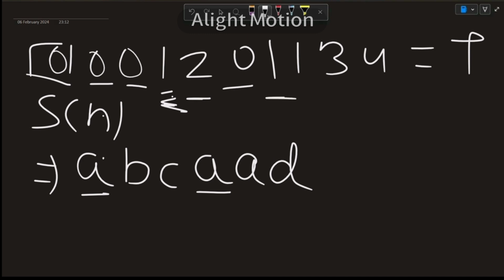Now I got 1. 1 means I need to print an element that is found one time only in the previous array, or whatever it is, string. So I will print b, because b is printed only once in the string before. Similarly, I need to print something which is found once, so I will print c here.